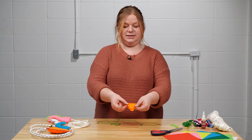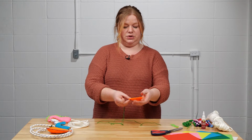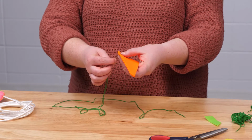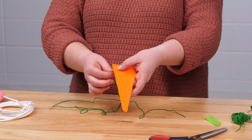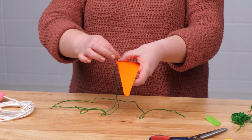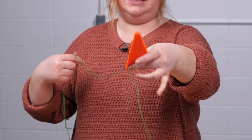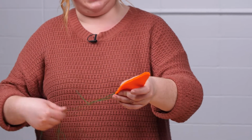You'll hold your two pieces of felt together, and you're going to just sew them together. So you're gonna start on the end, and from one side, about a millimeter from the edge, you're gonna poke your needle through the felt and pull your thread through so that you've got about 6 to 12 inches of thread hanging out on the other side.